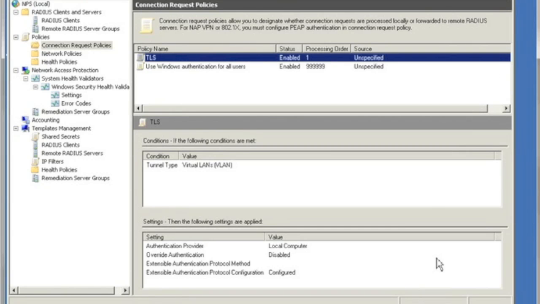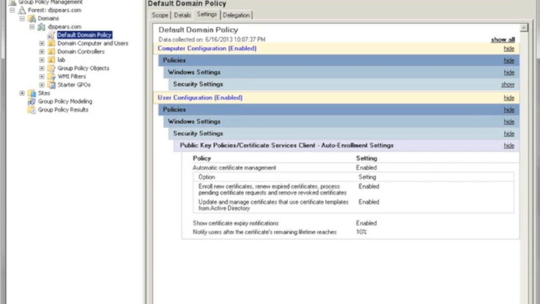So now we're going to head over to the group policy manager. We're not going to spend any time really talking about how we configure the group policies. What I wanted to do is just show you that what we've done for this case is set the default domain policy to allow the automatic certificate enrollment, which is what's allowing us to easily get the certificate downloaded to a machine that we've got configured management capability of.